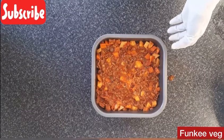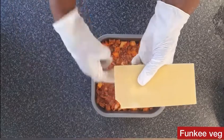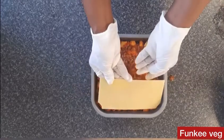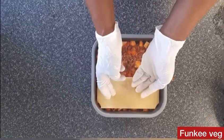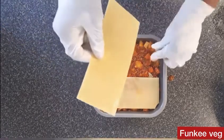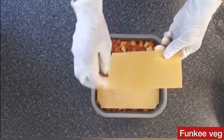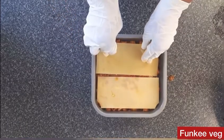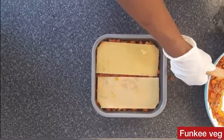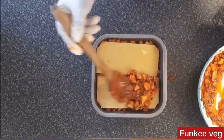So guys, this is the final layer of the lasagna. I'm just going to add the sheets again, breaking off the sides. Remember to do so if you're using a pan like this. And just place it down like so on each side, so it fits in properly. Like so. The last bit on the top.